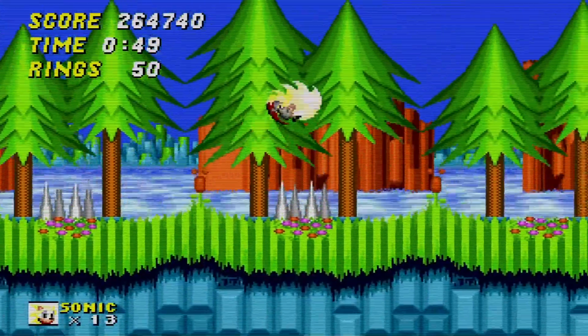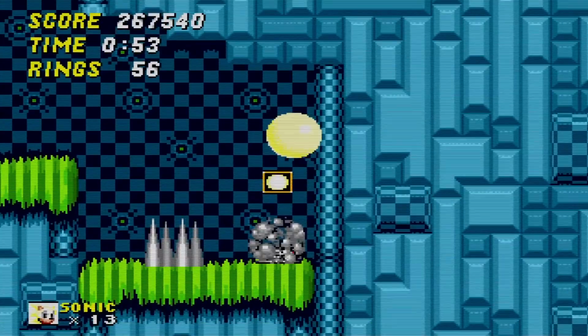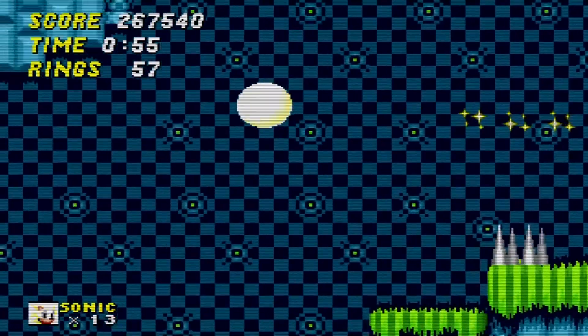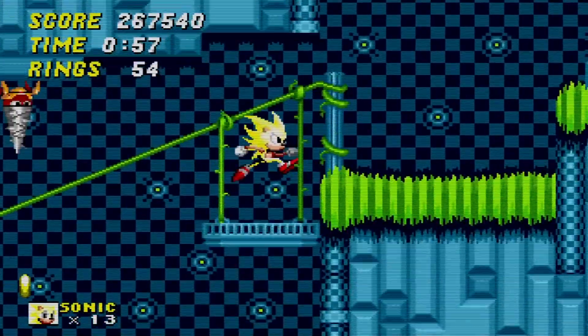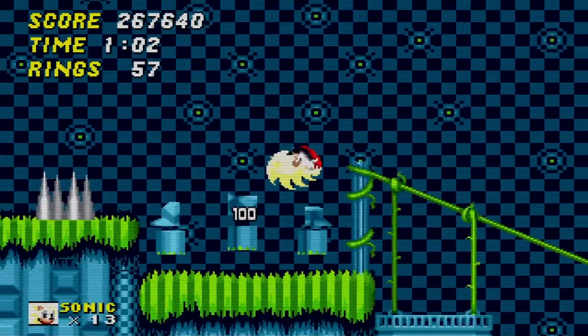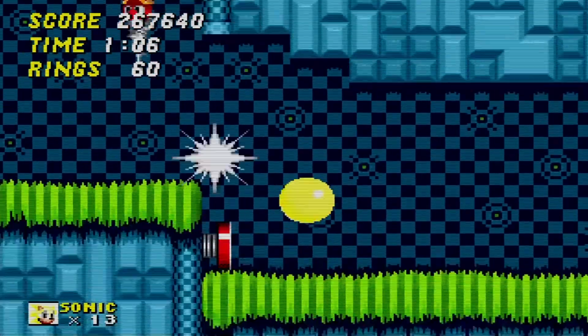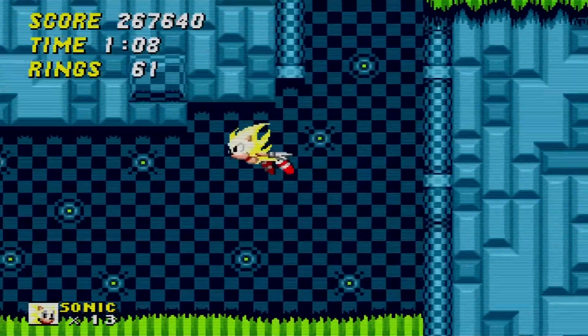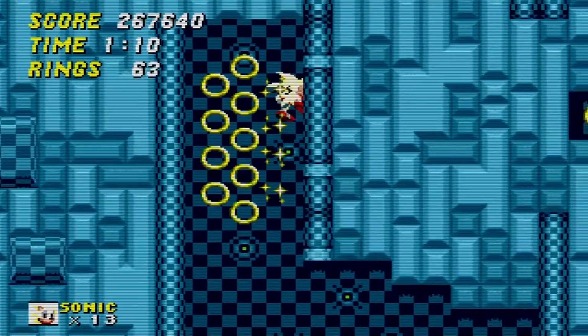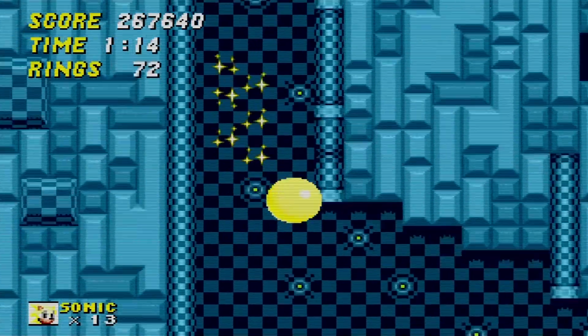Alright. Now that we're Supersonic, I do want to touch on Supersonic. In order to become Supersonic, you need all the Chaos Emeralds, first and foremost. Now, Supersonic is activated by collecting 50 rings and simply jumping. There's no other button, no other input. It's just 50 rings and jump. Making Supersonic very, very easy to transform into.